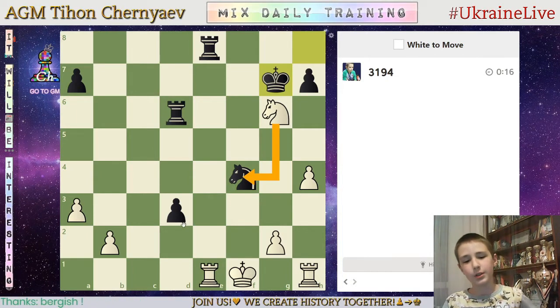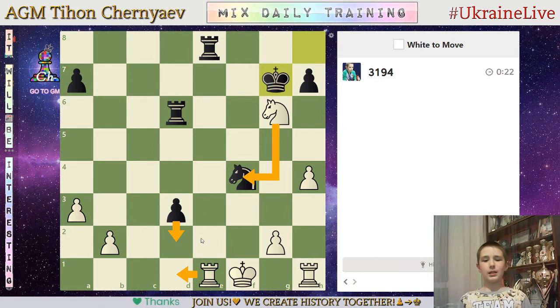Knight f4, d2, rook d1, what is this? If rook e8, then d2, and king f2, I don't know. King f2, and what's there? Why should I choose knight f4? I didn't like one thing after knight f4, there's some kind of d2, rook d1. But, well, rook f6, g3, and it's okay. I don't know.